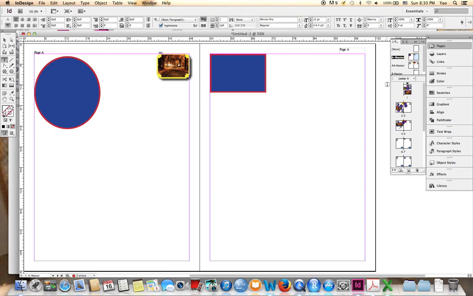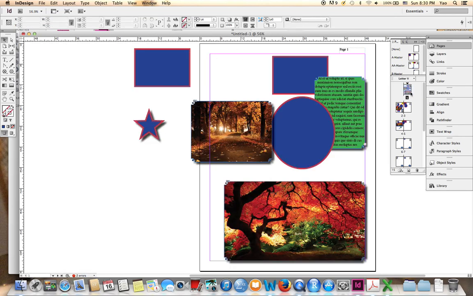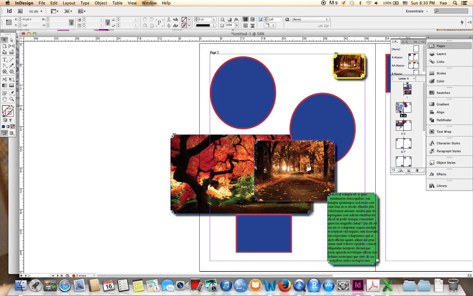Once you add that, you will see that the page numbers are also shown on the master page AA. And this one we can move the master editor so that it will not block the page number. Now hit the page number AA, page number AA. And when you go to the local page, you will see the numbers.